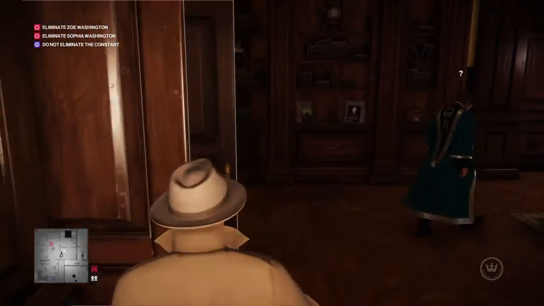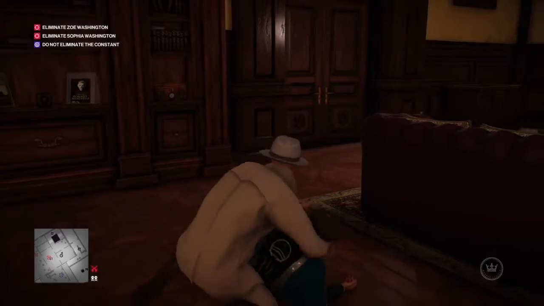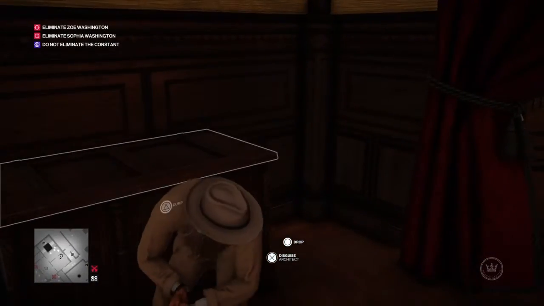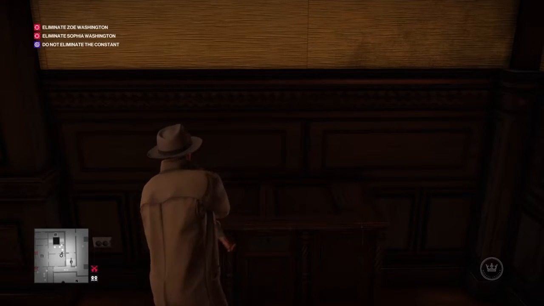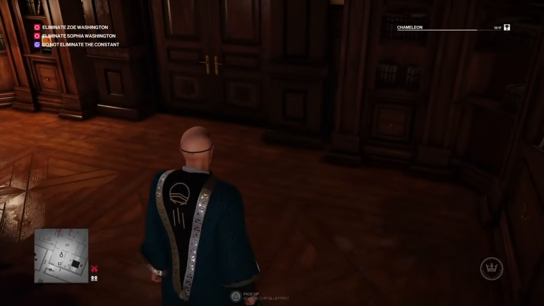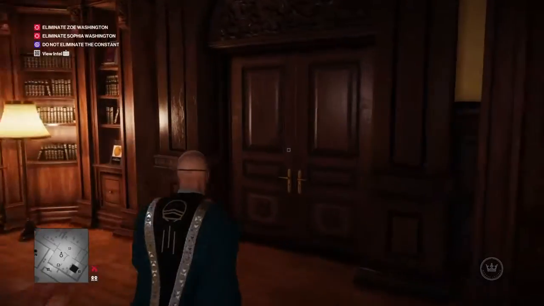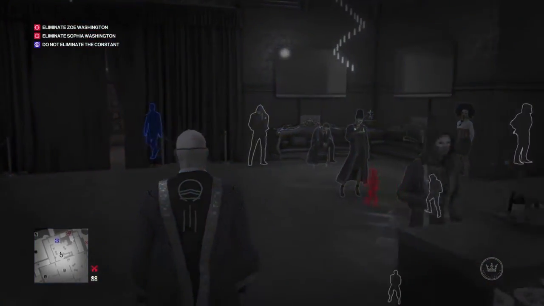All we've got to do is close the door behind him, knock him out, dump his body in the crate, grab the blueprints while we're there, and then grab his outfit as well. And now we're all ready to take care of the challenge. So in order to do this challenge, we need to secure this particular outfit and these blueprints that I've just picked up here. And now we need to go and speak to the Constant, and it's this point where we get into a lot of dialogue. So you want to go up to the Constant and trigger a conversation with him.